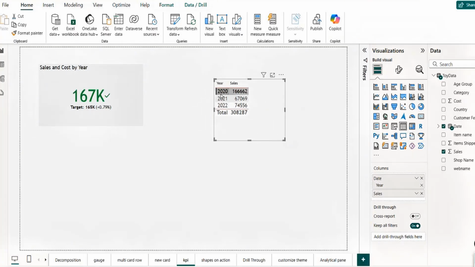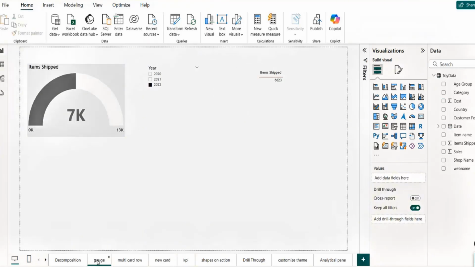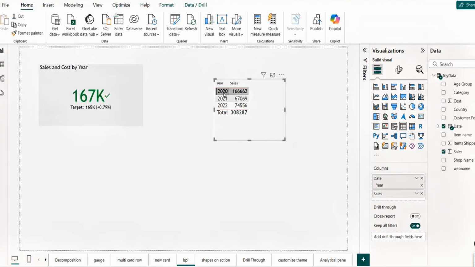And now this is exactly what I was telling you in the gauge chart. Now you see what is happening: the sale and the target are automatically changing, because here you have not put any manual number. We have put the field header here, and this is what I was telling you in the gauge, right? So that column is not coming here, isn't it? Because when I select this, the field which is cost is also changing. And now you can see that this tick mark, the icon sign, is making sense, right? Like this. You see that?